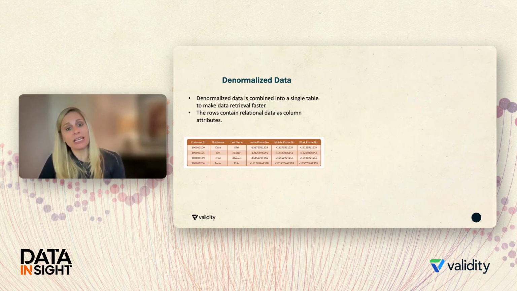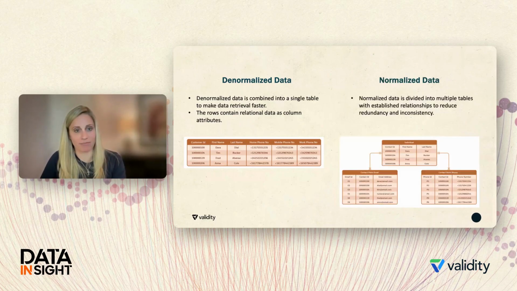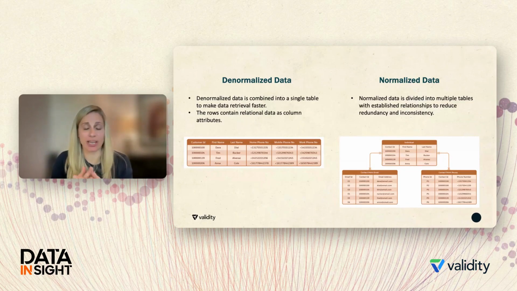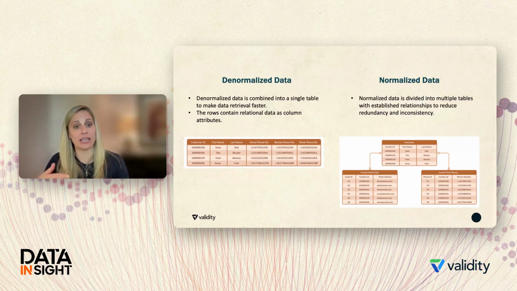But now, putting it into Data Cloud, we have to change it and put it into a different layout. Normalized data is taken into different tables, and this establishes relationships with all this other information, but it reduces redundancy. So again, you're going to have an Olivia in Salesforce, and your web traffic, and your ERP system, all these other places where you're engaging with me. And instead of having it look like it does here on the left, we've got to take this information and make it look like what it is on the right.